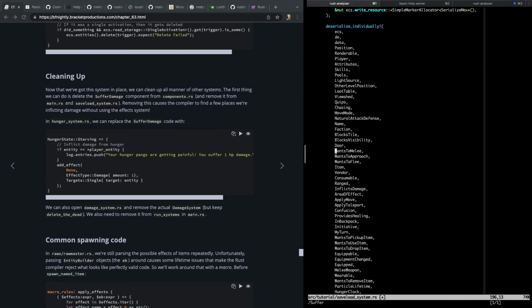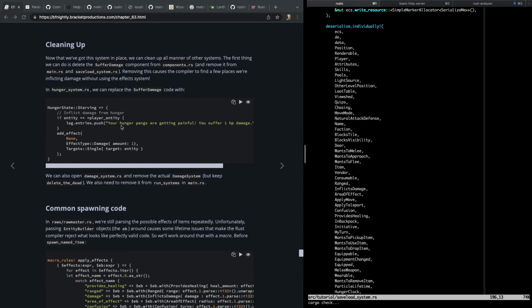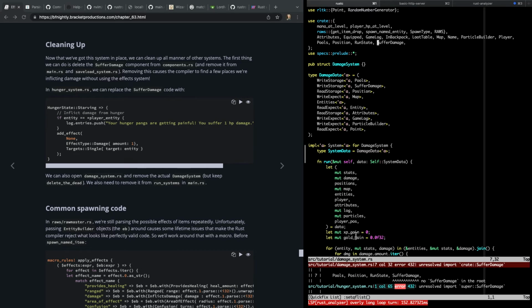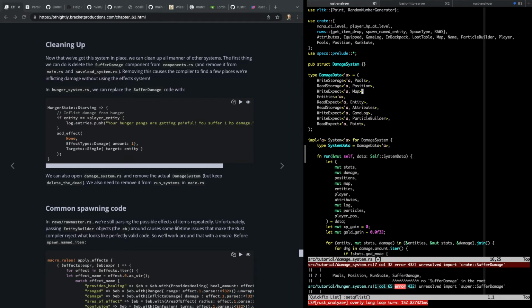Now if we try to build, it should show us all the places we were using it. There's no suffer damage there, no suffer damage there, no suffer damage here. And this is in the damage system.